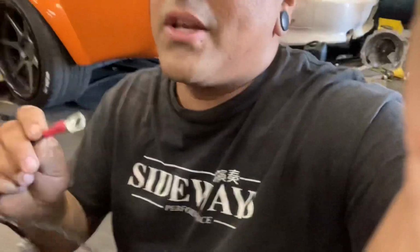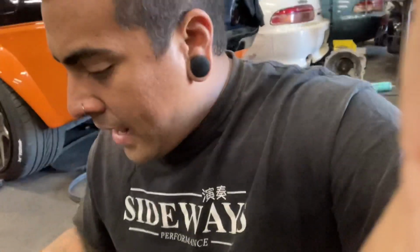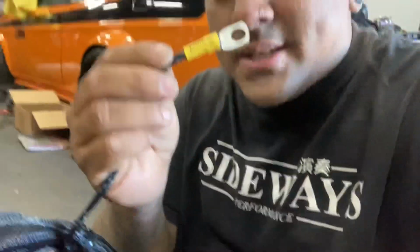It'd just be really dumb not to do it. Most people will utilize factory 12-volt constant sources to the ECU. I do it very similar to Wiring Specialties, where I add my own red eyelet that says power that goes to the starter. And then obviously you have your ground loop connectors, and everything is labeled, if you didn't already see. It's kind of hard to see right here, but everything's labeled.